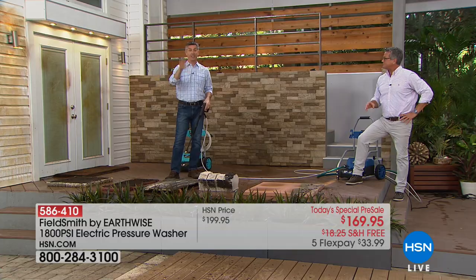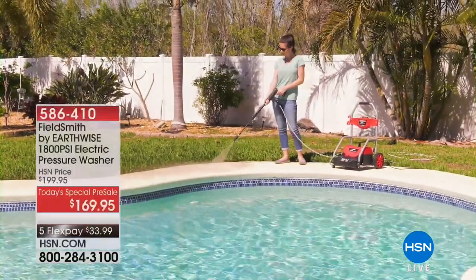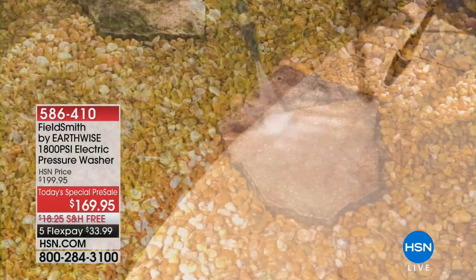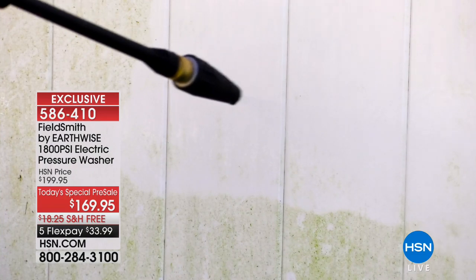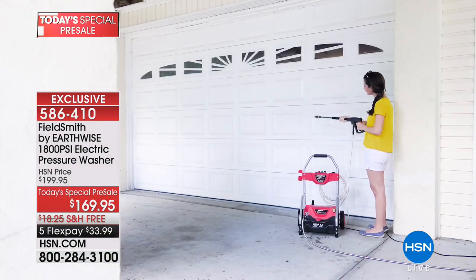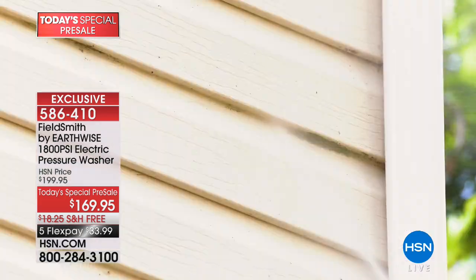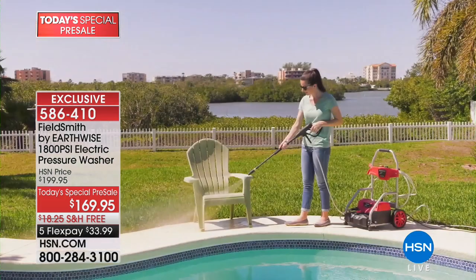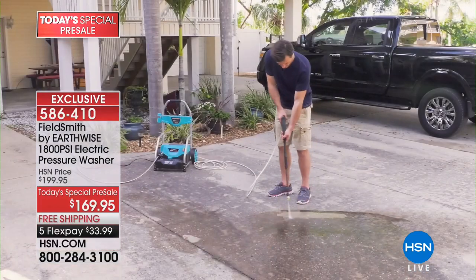Well, we have to get to the exterior of your house. That might be the next best thing to using this for. Whether you have vinyl siding, look at this on the pool deck. It's amazing. Look at the difference on that. You talked about it at the very beginning, Guy. How would you clean some of these areas if you didn't have a pressure washer? How would you do it? Like you said, a sponge, or you're gonna wipe it, use a brush. How about this? With our 0-degree tip, Guy, we can reach 16 feet in the air and still deliver the power.